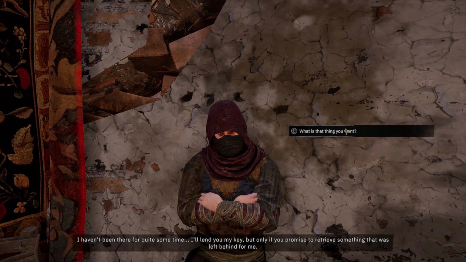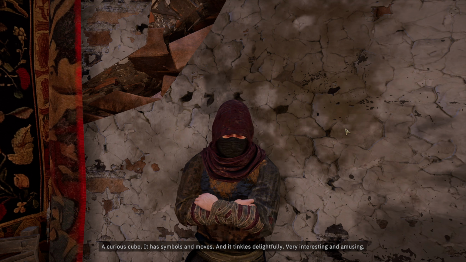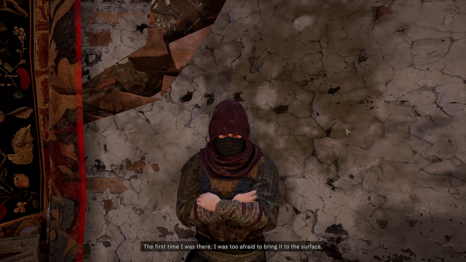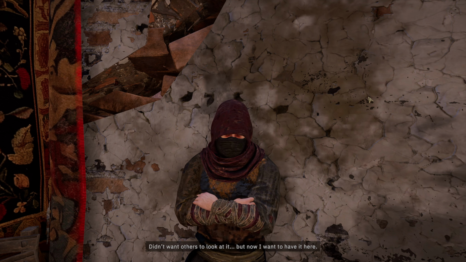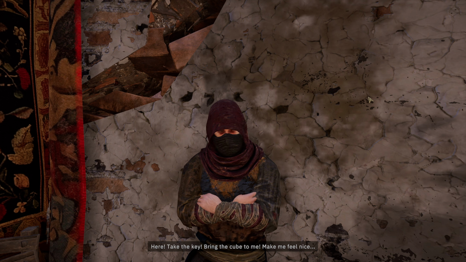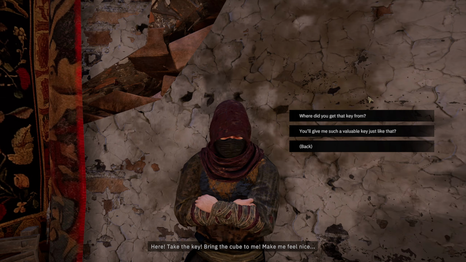What is it you want? A curious cube. It has symbols and moves, and it tinkles delightfully. Very interesting and amusing. The first time I was there, I was too afraid to bring it to the surface. Didn't want others to look at it. But now, I want to have it here. Here! Take the key. Bring the cube to me. Make me feel nice.